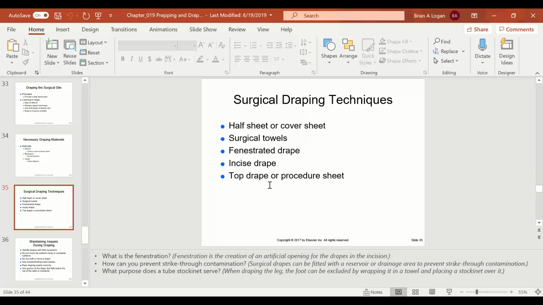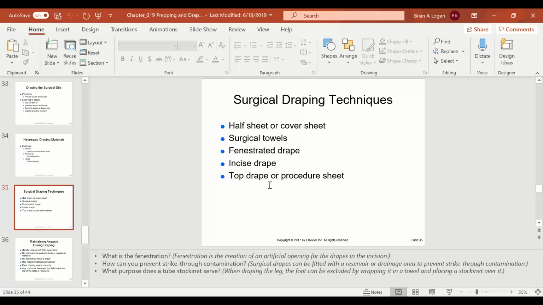You can use a half sheet, 3/4 sheet, cover sheet. This is basically like a sterile, it's not a blanket because it's not like linen. It's just like a sterile cover, just like a giant sheet. I know I keep using the words that are up there, but that's exactly what it is. And when you see it in lab, you're like, oh, okay, I see.